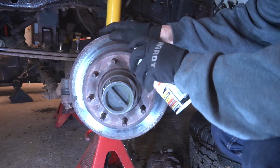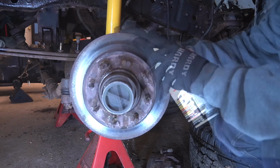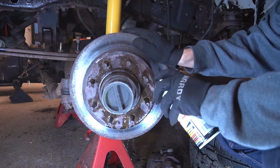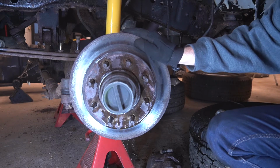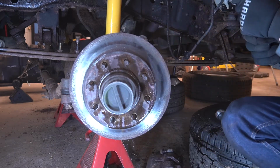Now, I've definitely had my fair share of rotors that were rusted to the hub face and took some hammering or heat to help them off. But these front rotors, well, they take the top spot. Even with PB Blaster soaking, the BFH didn't even budge them.